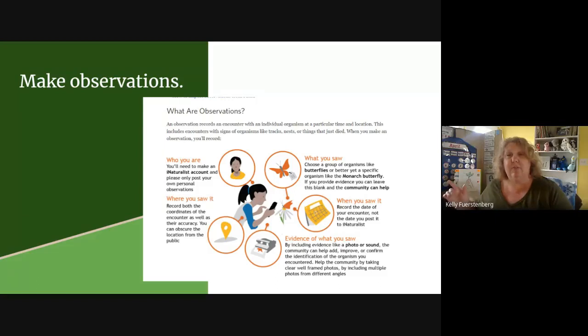So if you hear something, record it if you can, because how do we know what you heard or what you saw or what you observed if we don't have any data to back up that observation? I tend to take photos. So if I can't photograph it, I don't record it. It doesn't count. So I know on the BioBlitz last Saturday, I did see some things that I did not get photos of, like a great blue heron. So even though I know I saw a great blue heron, I don't have the proof to back up that sighting.